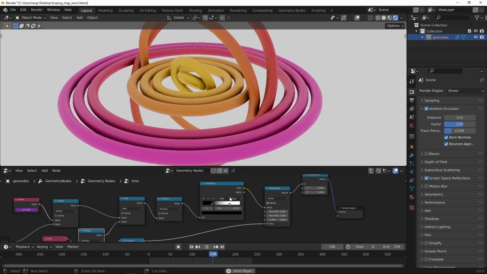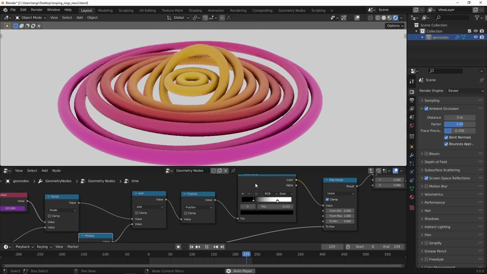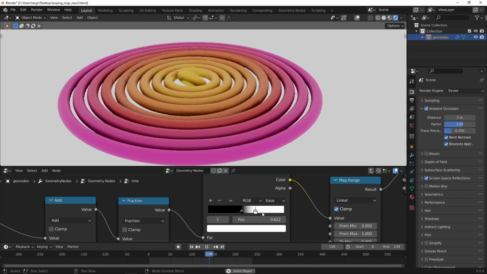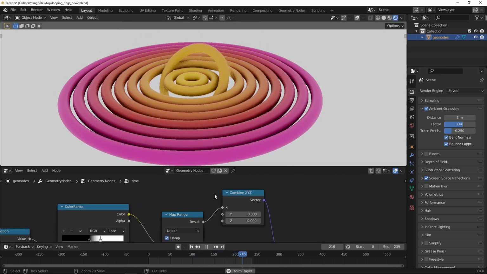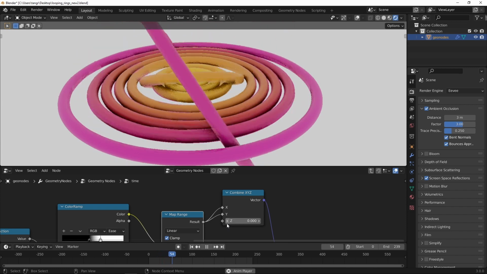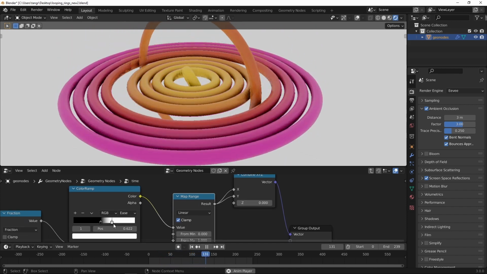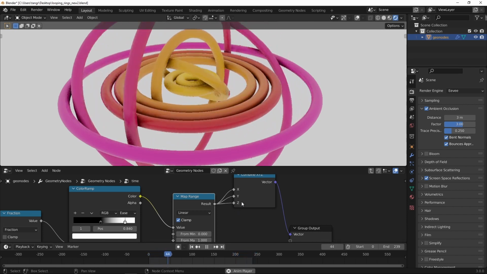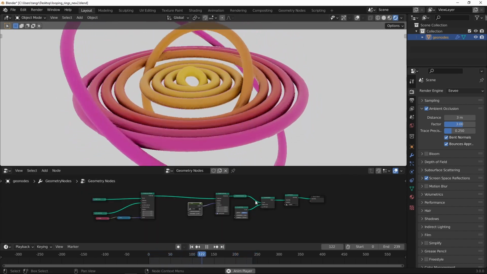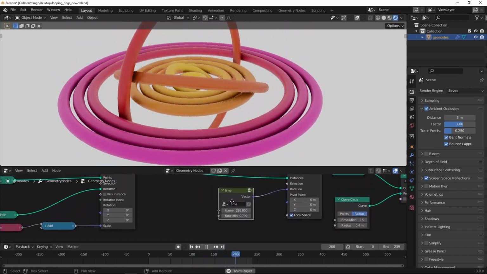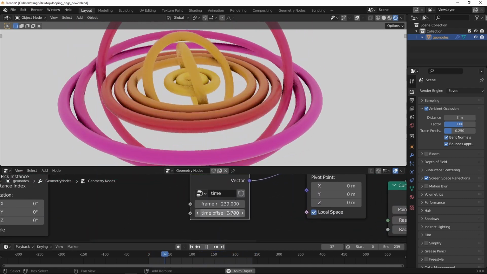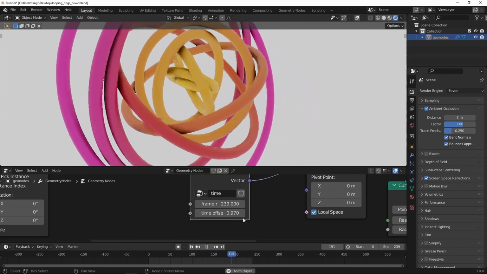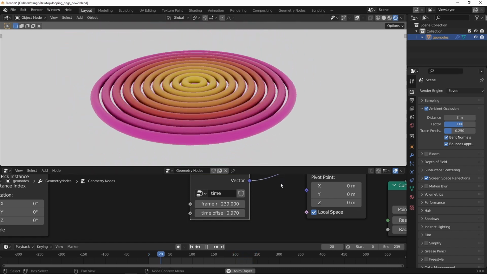Essentially you've got a bunch of looping rings and you can change the offset to change the timing of the rings, as well as do things like changing the axes that they're on. You can get all three axes in there. And this is a looping animation. So you can do things like change the offset and you get different results.